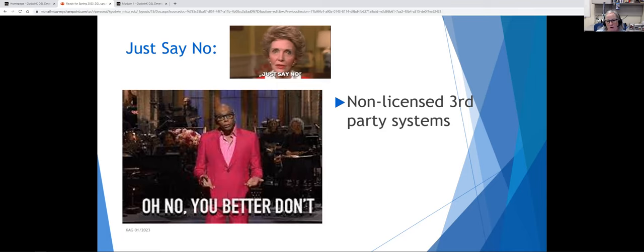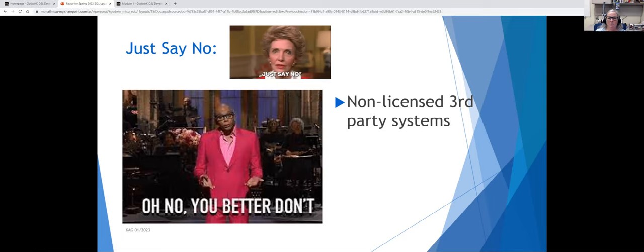The MTSU legal department looks at these things. We also send it through the accessibility checks with the compliance office. Things like Flipgrid and Kahoot are not actually accessible in most cases. So if you have a student that needs an accommodation of some sort, you are going to have to go in and figure out how to fix the code in Kahoot or Flipgrid or something like that.